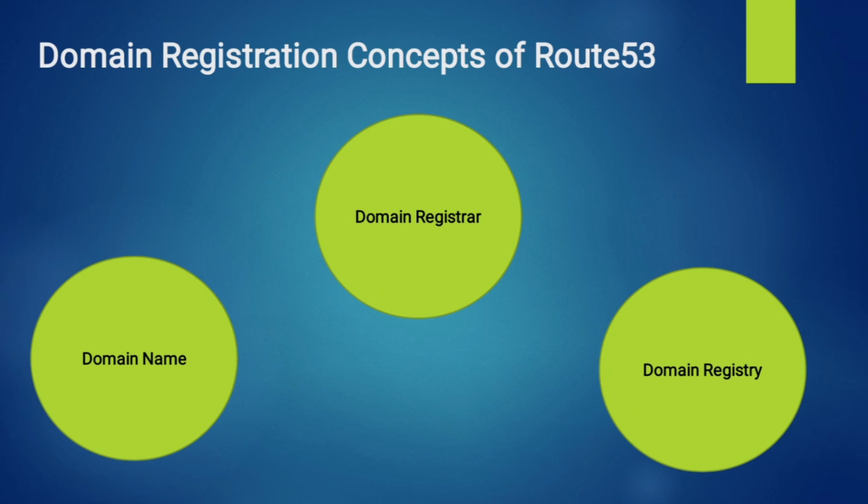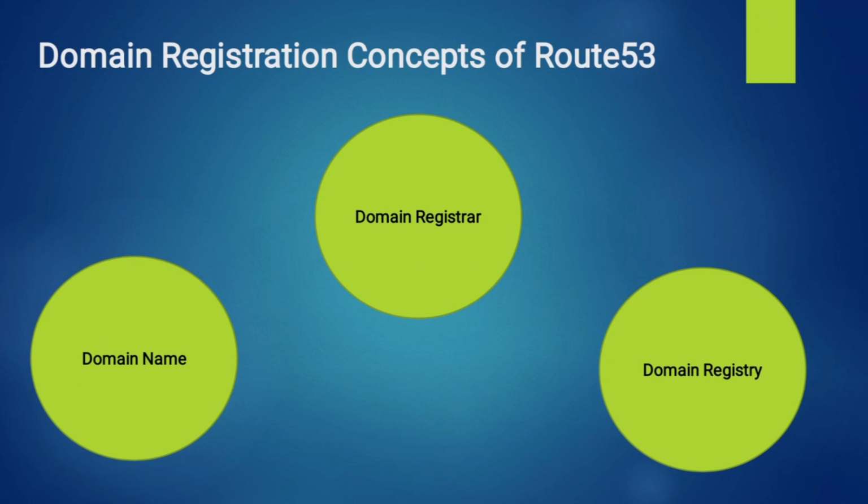There are so many registrars. Amazon is one of the registrars and GoDaddy is another registrar. For example, .in, .net, .com, etc. Next one is domain registry, which means the company that owns the right to sell domains that have a specific top level domain. It defines the rules for registering a domain such as residency requirements for a geographic top level domain. And this registry's database contains information such as contact information and the name servers for each domain.